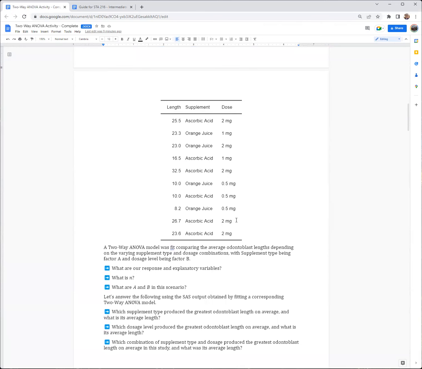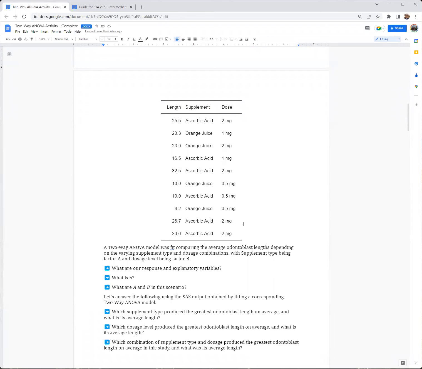So to determine what the best way was to get vitamin C to the soldiers, be it some combination of orange juice and ascorbic acid or one of these dosage levels, the researchers used a two-way ANOVA model. And it may seem obvious that, well, the higher dosage level, of course, will give more vitamin C to be absorbed by the guinea pigs.